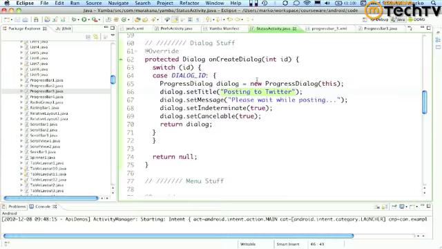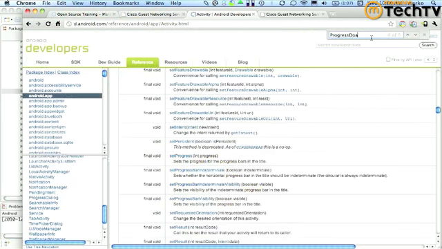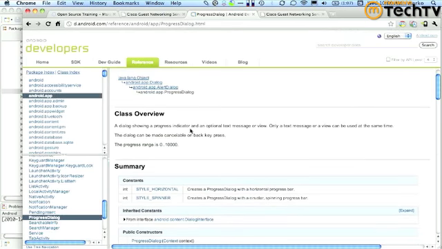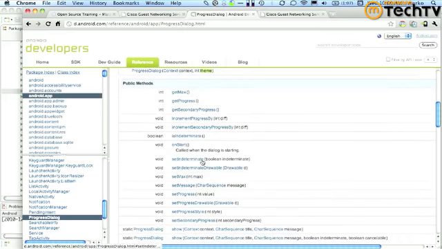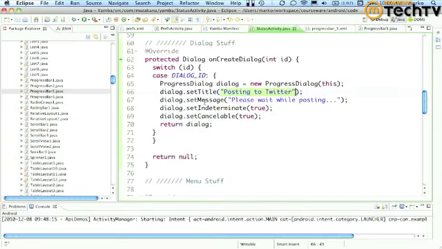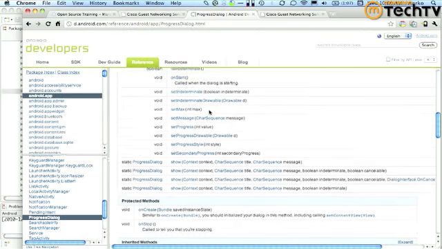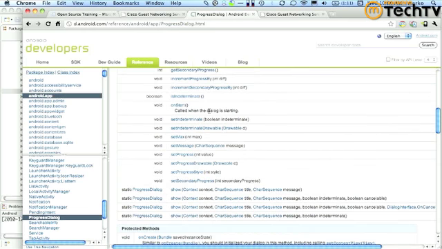So at this point I would be, okay, progress dialog. Okay, let's see. Progress dialog. Oops, wrong search box. Progress dialog there. And let's see. Dialog showing progress, blah, blah, blah. Oh, look, you can pass it a theme. Okay, and so it says title message. So set title, let's see. Set title and set message. So we're not seeing set title and set message. Why is that?